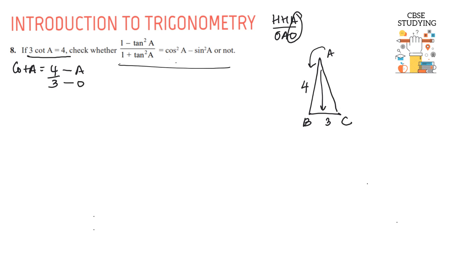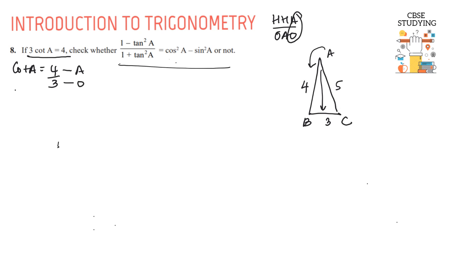So you always know in a triangle with 3 and 4, the other side is going to be 5. So AC is also going to be equal to 5. Right? Now, what is the next step? We have to identify what quantities we want. We have cot, and cot is 4 by 3. We know that tan is directly inverse of cot, so we don't really need to find it out.